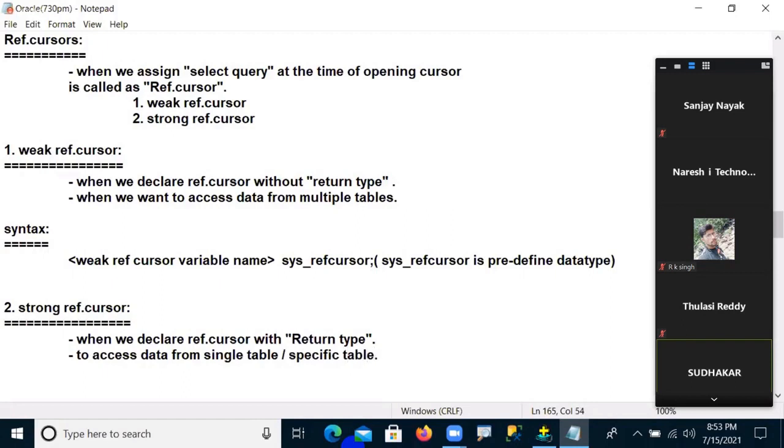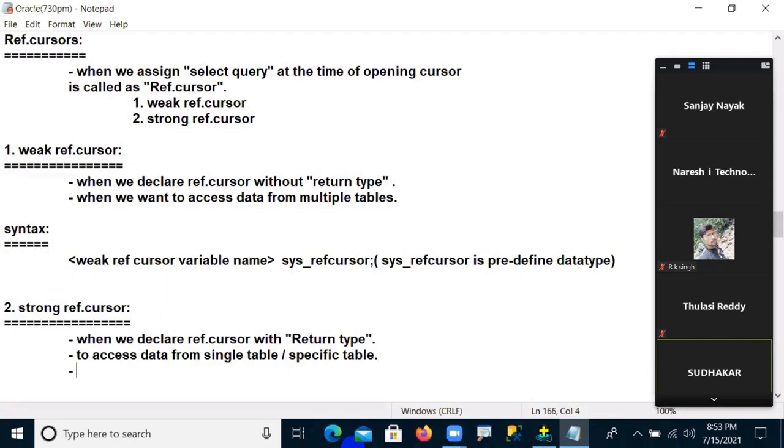But the difference between strong refer and weak refer is what? Weak refer is declared without a return type and multiple tables data can be accessed. But strong refer cursor is declared with the return type and accesses one table's data. And one more thing: whenever you declare a strong refer cursor variable, there is no predefined data type. So a user defined data type should be created. Understanding now?